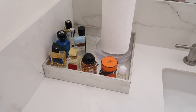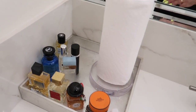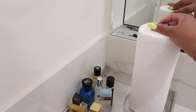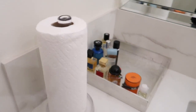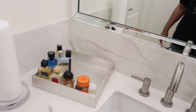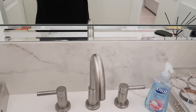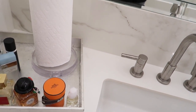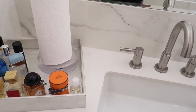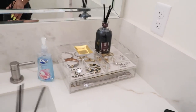Okay, so this is how I've done this side, and then there's that over there, which I gotta rearrange as well. I'm trying to decide, because I had other stuff in this tray, but I kind of want to keep it clear. I don't know if I want to keep my paper towel roll inside or out. Kind of like pull this over like this. I don't know, I just feel like this should be back there or something. Maybe this, something like that. Maybe I'll keep it like that, see how I like it for a day or so. And then I'm gonna put this one in my film room.